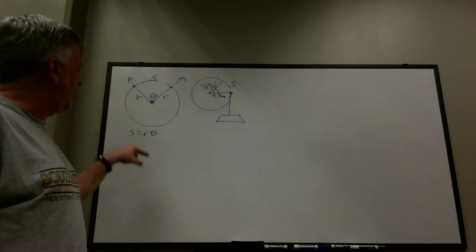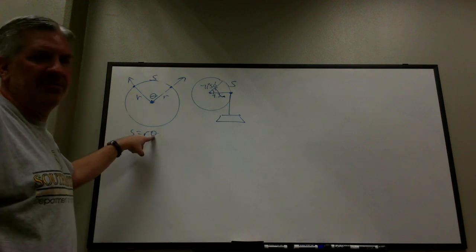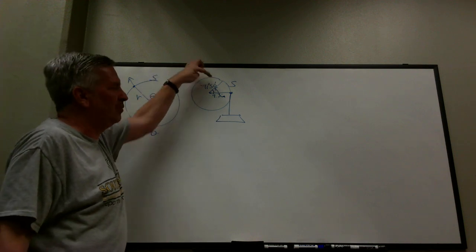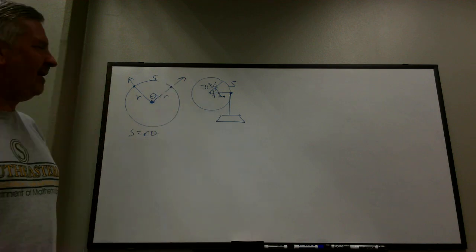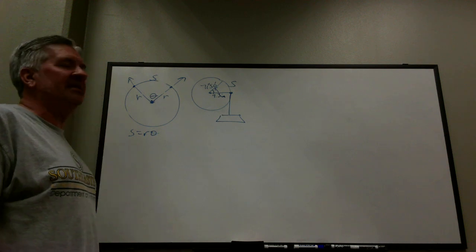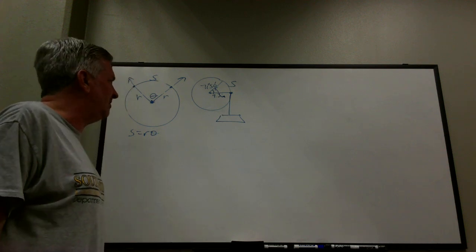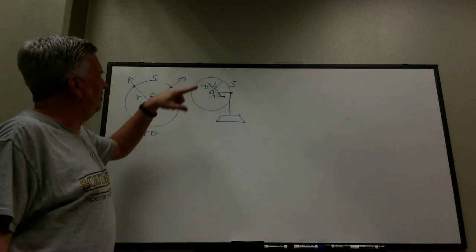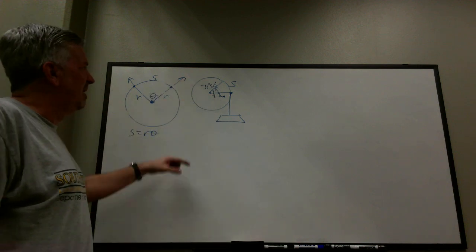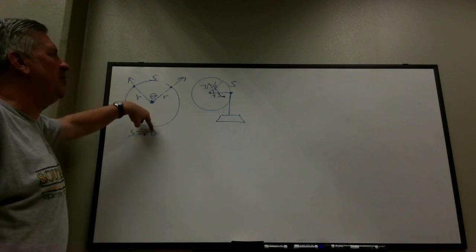No. You have to be careful. Remember, I said when you plug in theta into this formula, theta must be in radians. They gave us degrees and minutes. Okay, so we have to do some conversion. Once we do the conversion, the problem will be very easy. That is the most common mistake I see on a problem like this, on, say, an exam or a quiz. Students will just do r times theta and tell me what the s is. When you plug in theta into the arc length formula, theta has to be in radians.